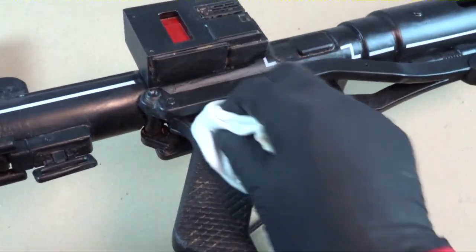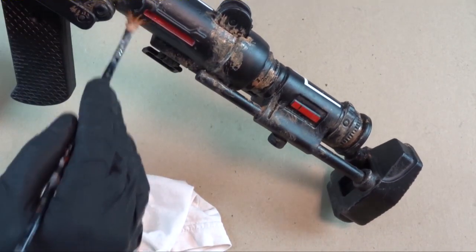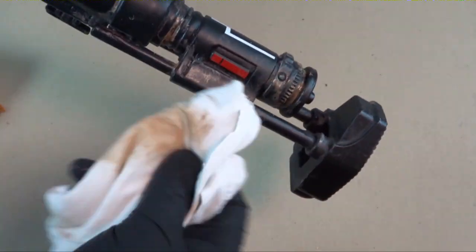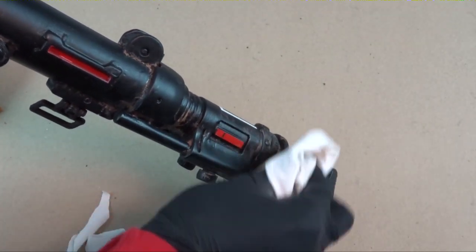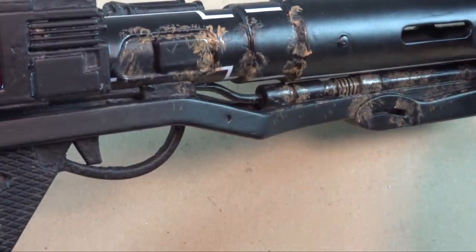And again, you're not dabbing it all over the blaster. You're just doing it in areas where you think the dirt will settle. So I focus on areas where gravity would pull dirt into. You're not putting a ton of dirt on the very top of the blaster. It's probably going to settle along the bottom and the sides a little bit more. So I'm constantly wetting that rag, not making it too wet, and in a circular motion, rubbing off the excess paint.